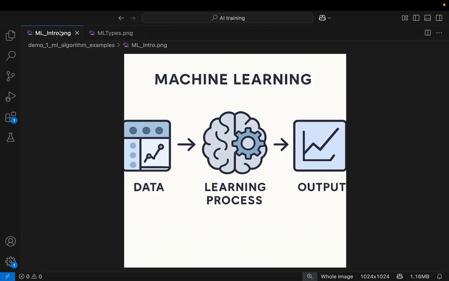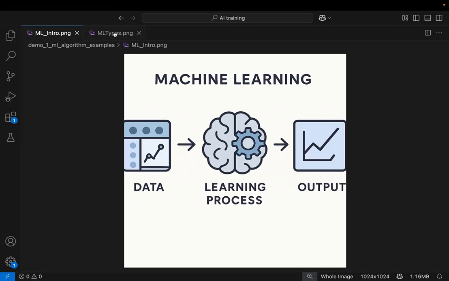Hi everyone, let's explore machine learning, teaching computers to learn from data so they can make smart guesses and find patterns on their own. We will see how they predict, like guessing what you will like, find patterns, like grouping similar things together, and learn from examples just like we do.